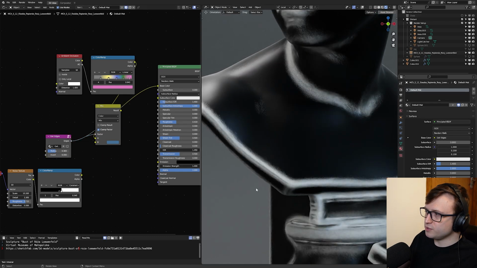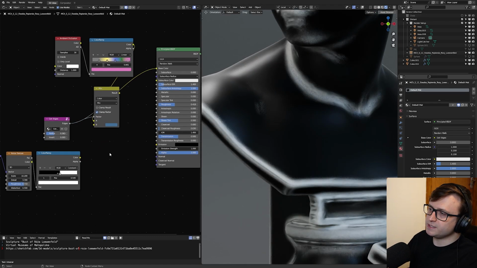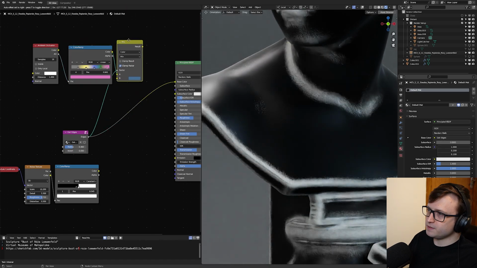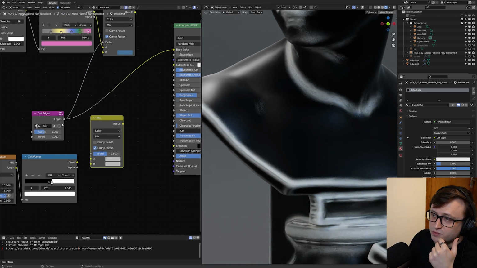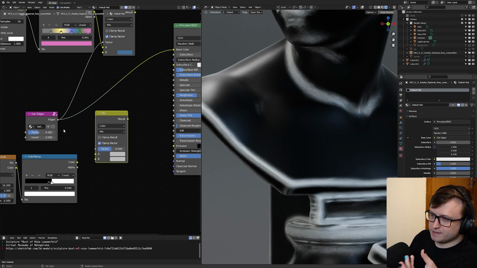so what we're going to do is try and combine this data with our edge mask. Remember, we want to slice some parts out of the edge. Let me just move these nodes a bit to make it clearer. So let me take the mix node again, set it to color. You could probably do this with a math node as well, but I just tend to stick with the mix colors. So what we're going to do is probably subtract this, I'd imagine.